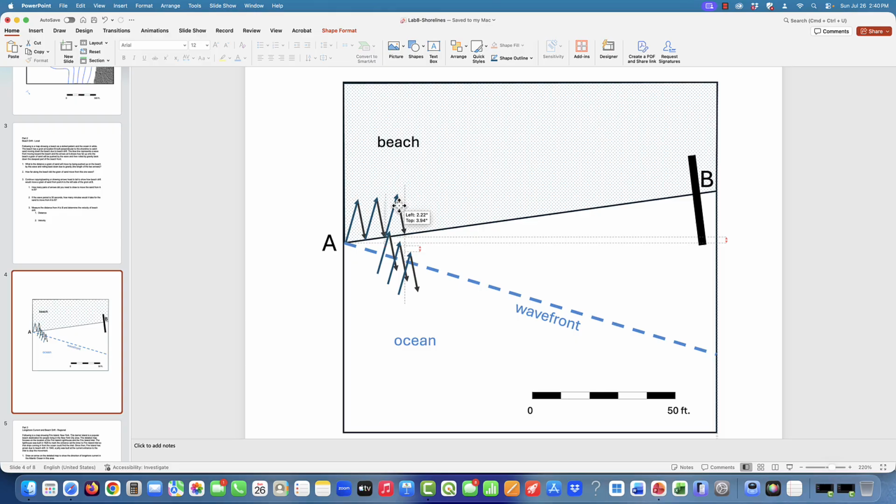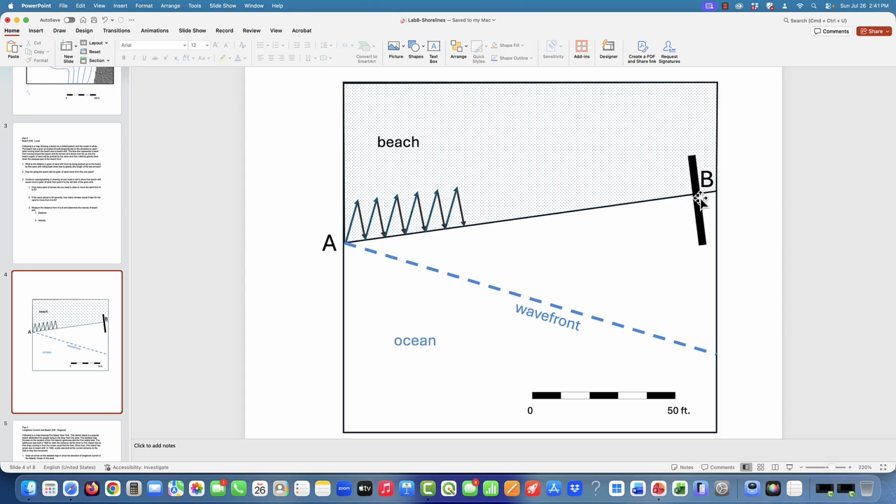So I'm just taking these and I'm copying and pasting them. So from one point to the other, and get something like this, and you'll continue this until you reach the groin here at B. Each one of these represents a separate wave coming in. Sometimes we say that the grain of sand itself moves in a very zigzag pattern, and it has to go a much longer distance than the distance we would actually measure along the shoreline.